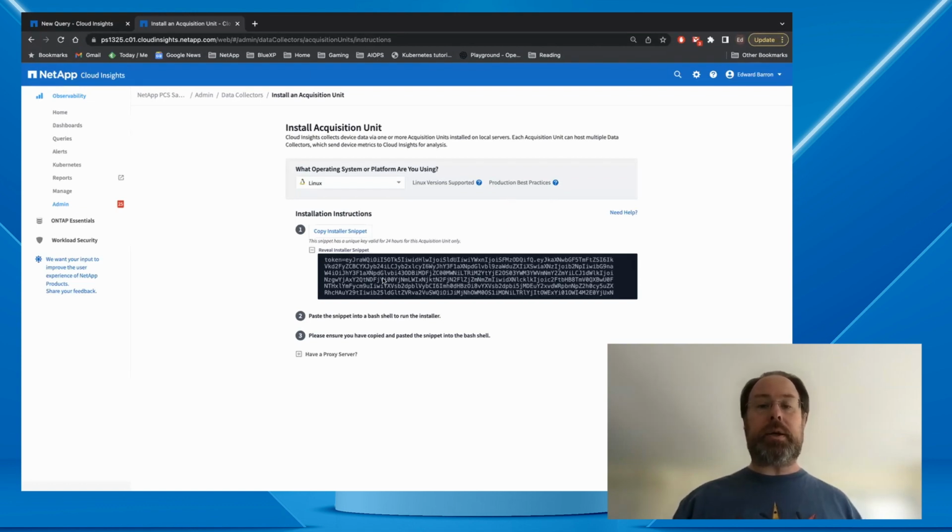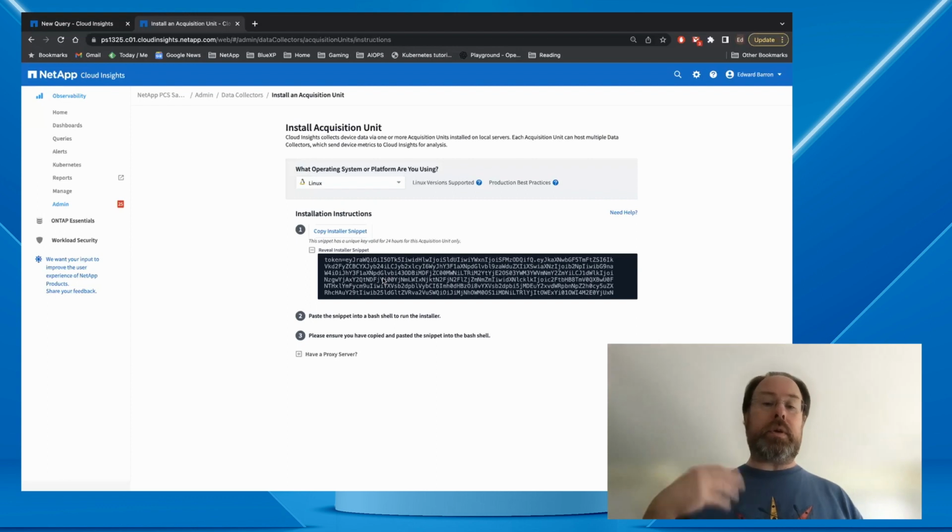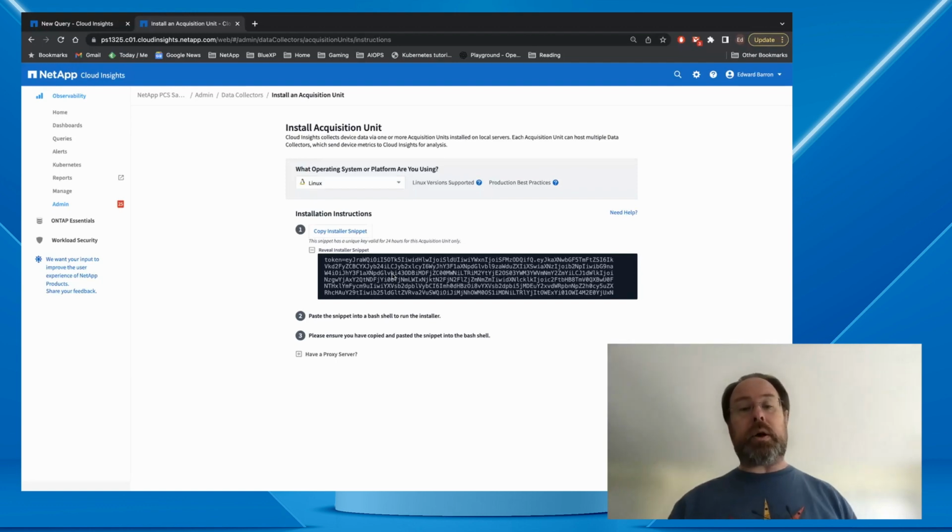It connects it up to Cloud Insights. It's done securely, and you don't have to worry about anything. This is different than what you see with other software, where you have to go out to the NSS site, create an NSS account, then find the software that you're looking for, download it, and install it yourself using the docs. We've made this a one-click installer, and we can do that because you're already signed into Cloud Insights. You've already been through the click wraps. So we can present a much simpler installation procedure for you that is really copy-paste, one-click install. The software comes up, it connects to Cloud Insights, and then we're back to the workflow I just showed you a minute ago where you had an on-prem agent.